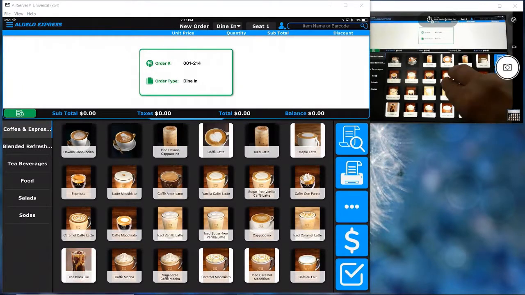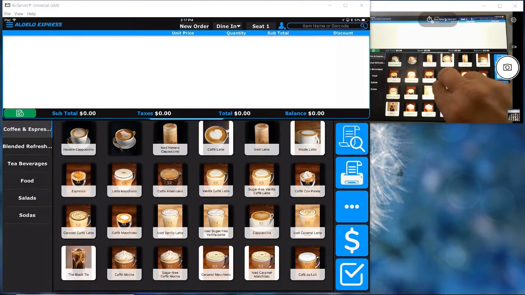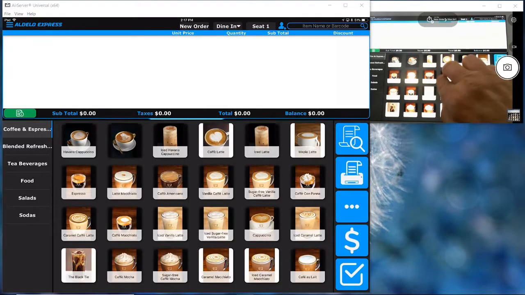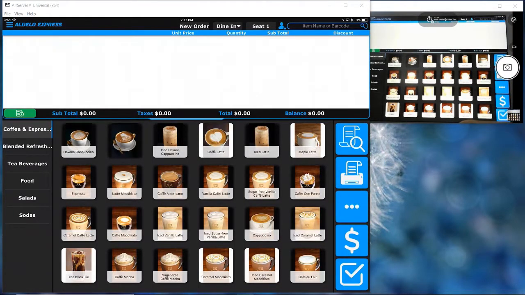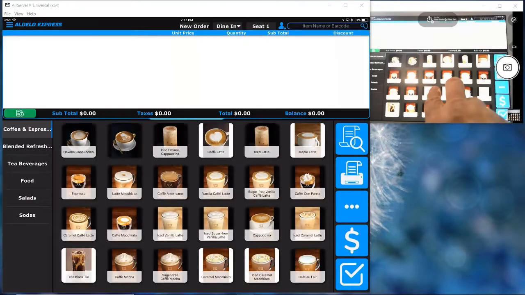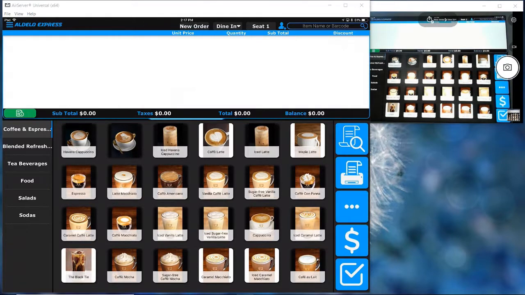Two fingers on an item at one time allows you to, oh, let me bring it up. There it is. It brings up the details of that item. And let's see, 2 fingers up. This is something Jeff's going to show in a minute, but this is how you would add an item, add a category, add a discount.